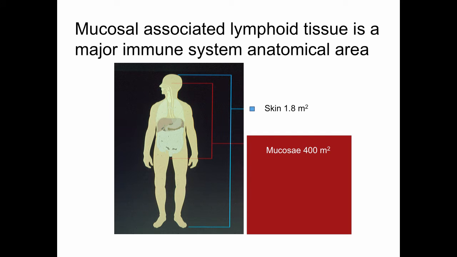The final type of major lymphoid tissue is lymphoid tissue that's associated with mucosal sites. The biggest chunk of this kind of lymphoid tissue is associated with the GI tract. And you can see the GI tract takes up a huge amount of surface area in the human body, much bigger than the surface area of the skin, because you have all this coiled up intestine that has a large amount of interaction with antigens that come in through the GI tract.